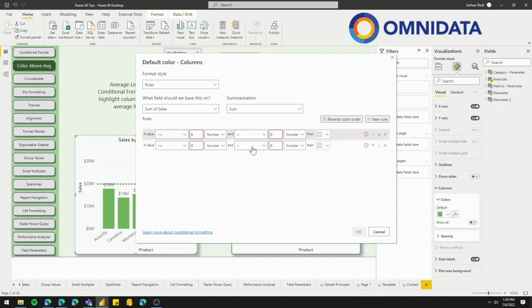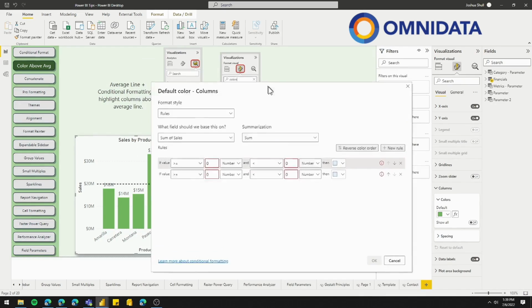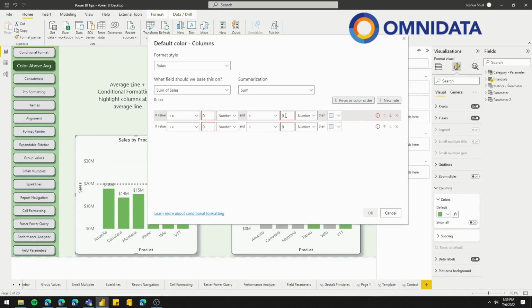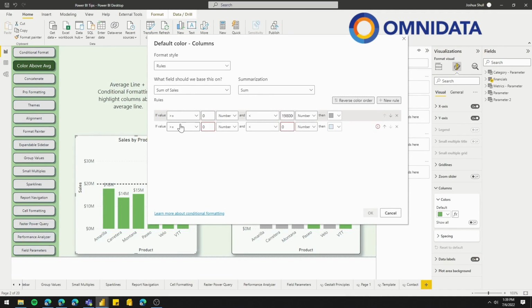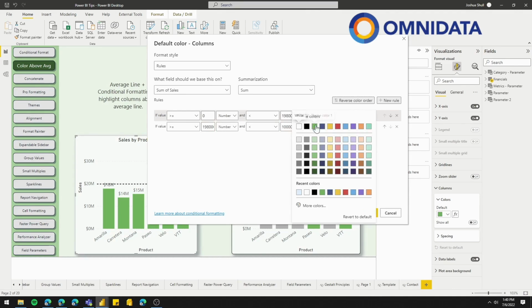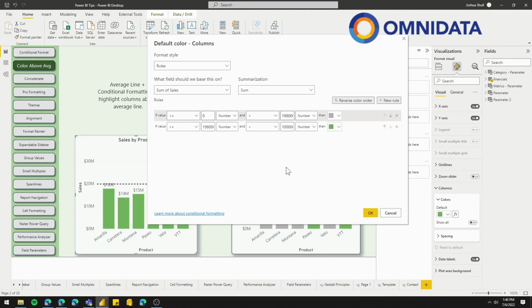The first one is just going to govern if it's under the line, so if it's greater than or equal to 0, and then if it's less than, what's our average we have right here? Looks like 19.8 million. Let's put that in here. 800,000. Then let's make it gray. And then if it's greater than that, 800,000. And less than a cajillion, whatever, this makes some huge number for it to be less than, we'll make it green. Cool, there's our logic.